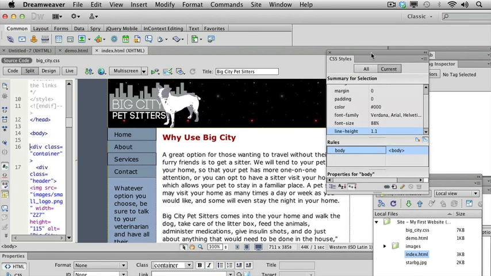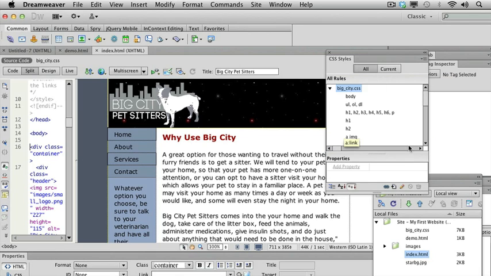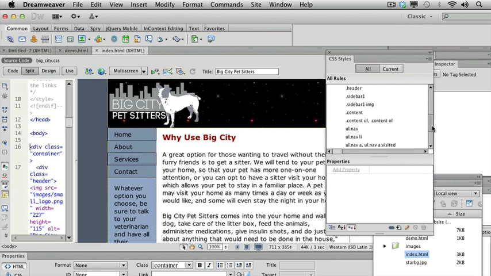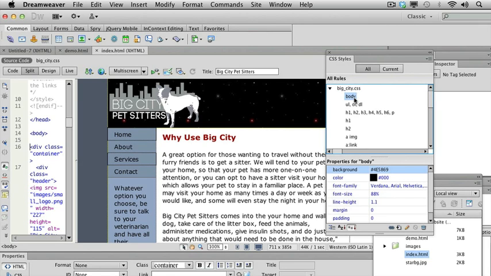Now the CSS styles panel can be customized in a couple of different ways. I like to click this button here at the top called All, and I like to expand the panel a little bit. Now, if we look in the top of the CSS styles panel, you're going to see all kinds of things. Some of these things that you see are actually HTML tags, like the body tag. I think of the body tag as the granddaddy of all tags. If you just create one page with nothing on it, you're going to have the body tag. So the body tag has things like the page background color, the default color for the fonts, the font family, the font size, and a few other things.